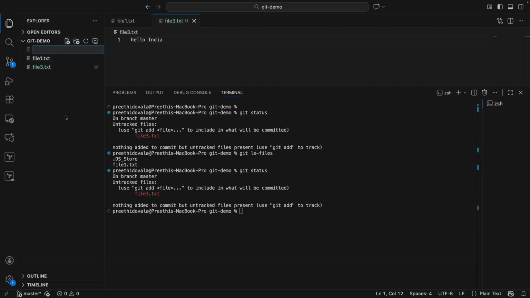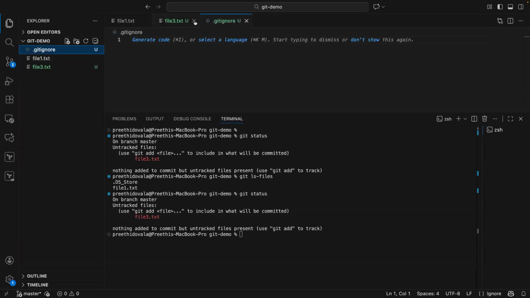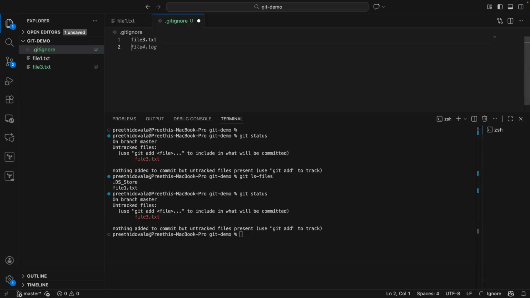Actually, there is some problem with the keyboard. .gitignore is a Git component. It's just a normal file. Create this file, and inside this file, whichever files you don't want to get version controlled, like I don't want file3 to get version controlled, put that file name.